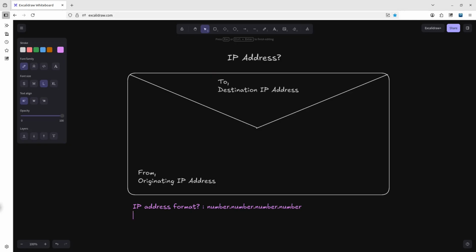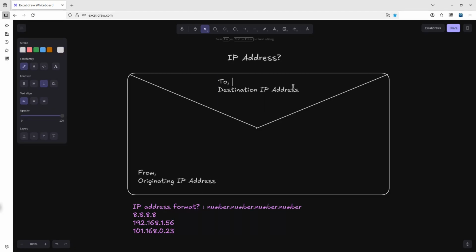It can be like 8.8.8.8. It can be 192.168.1.56. It can be 101.166.0.25. These are examples of what an IP address looks like.